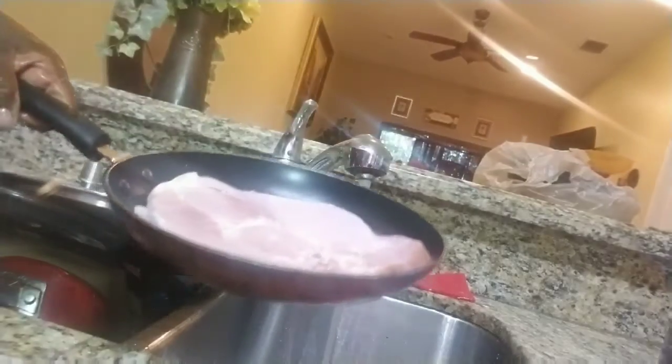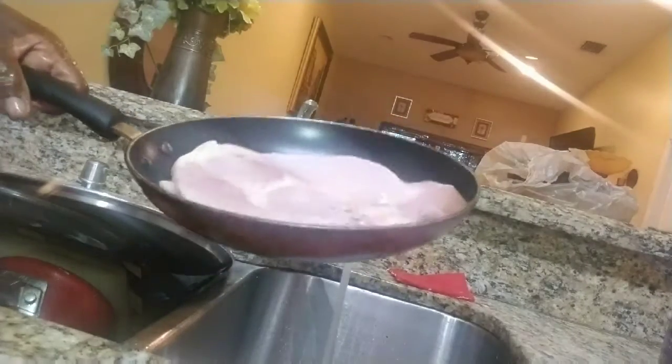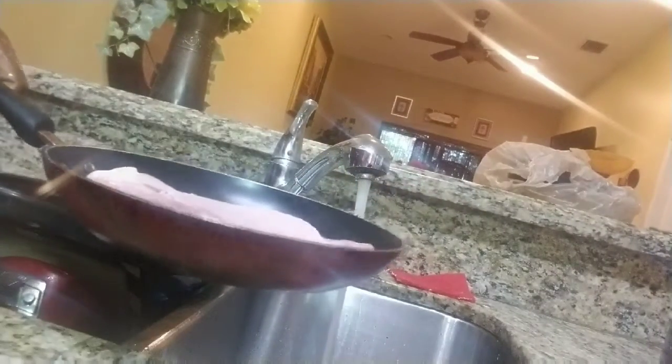Make sure you have whatever you're going to cook your ham in nearby. Some people like to keep the juice, but for me, it might be a little bit salty. I'm just gonna run it under some cold water. And then I'm gonna just place it in the pan like this. I'll just add maybe like a little quarter cup of water. You see how I added the water to the pan? And then I'm going to just let it simply cook on top of the stove.